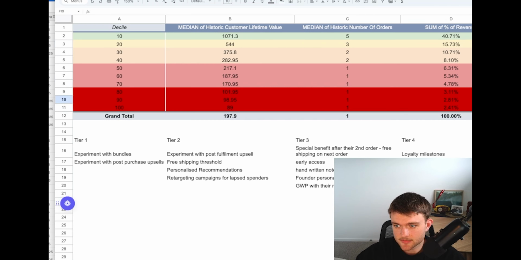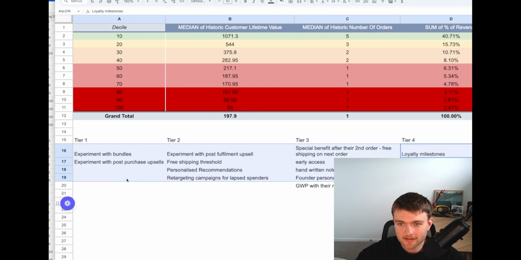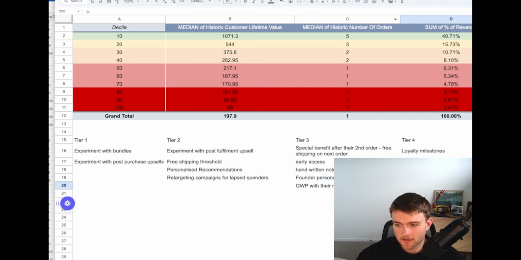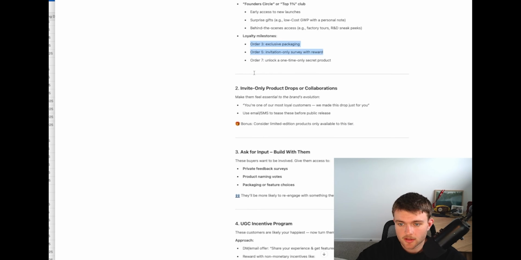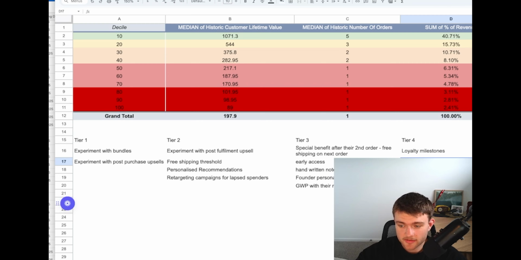If you look at this, they're probably among the higher AOVs, especially across 3 orders. Very solid. Obviously, the best customers all around are these customers who have spent over $200 per order 5 times. That's an insane AOV. They're just the best customers far and beyond. So loyalty milestones, invite only stuff. That's really cool. I really like the FOMO stuff here.